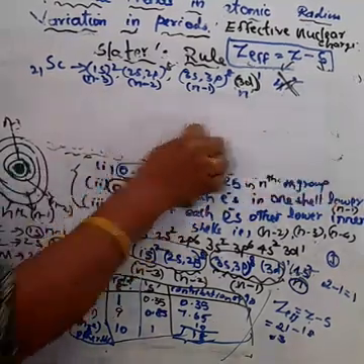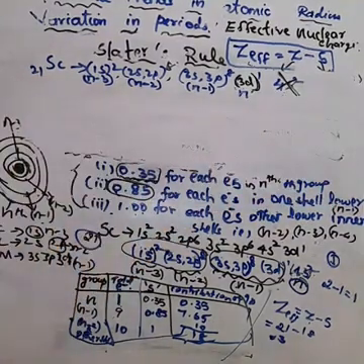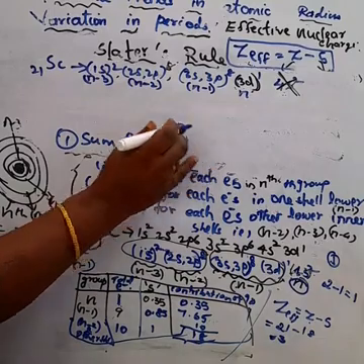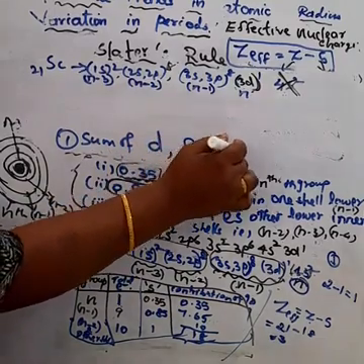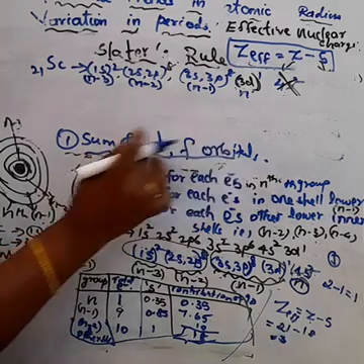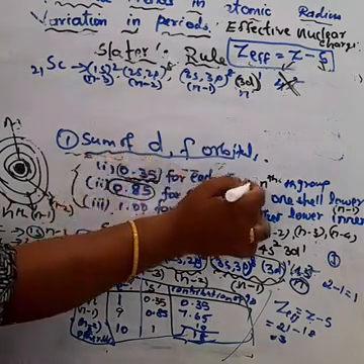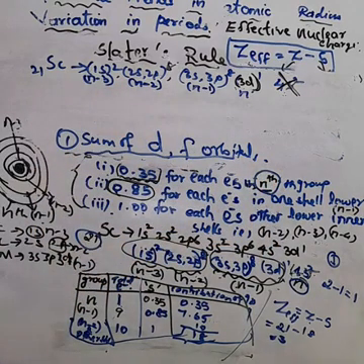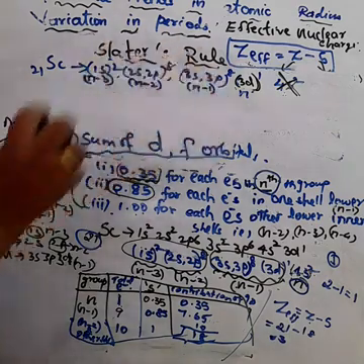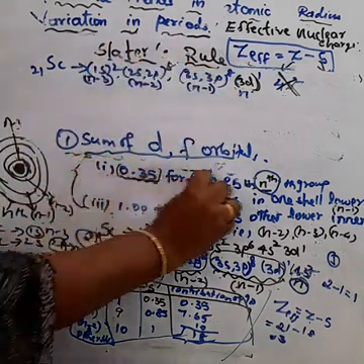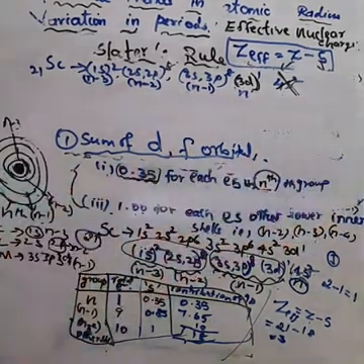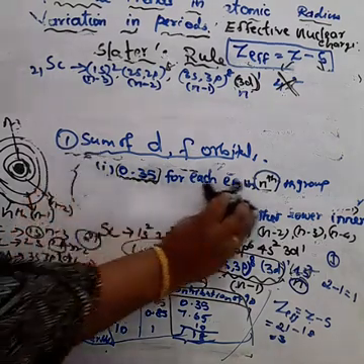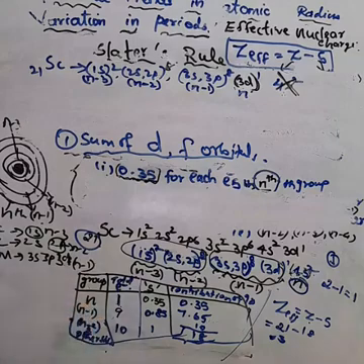For the d and f electrons, when calculating the effective nuclear charge for d and f orbitals, a different rule is given. What is the rule here? 0.35 for each electron in the same group, that is the nth group. Secondly, 1 for every electron in any lower group. For s and p orbitals, for the n-1 orbit we take 0.85 for each electron.